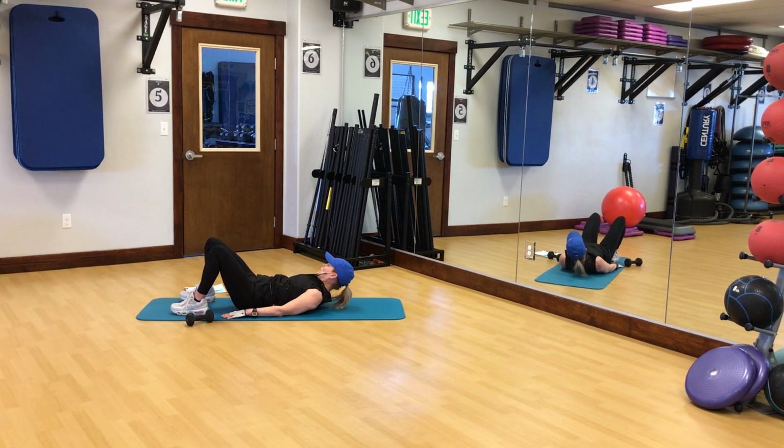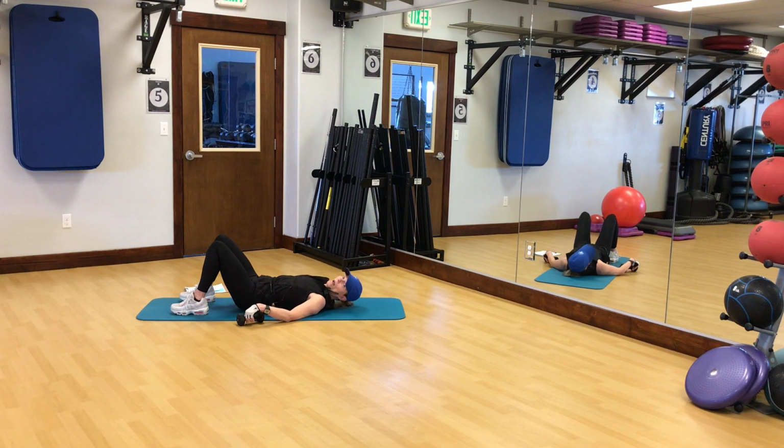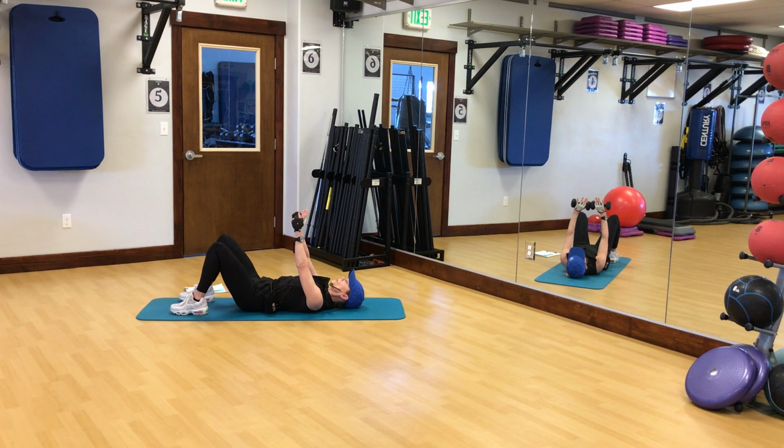All right, so dumbbells should be nearby, and what we're going to do is perform chest flies. So you just want to be holding those dumbbells, slight bend at the elbow, you're going to be coming across the sternum with the dumbbells. So we're going to take those out to the side, and we're going to come across the sternum and then back out with control.